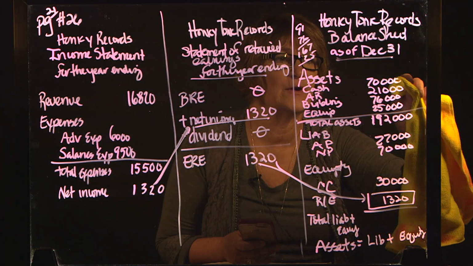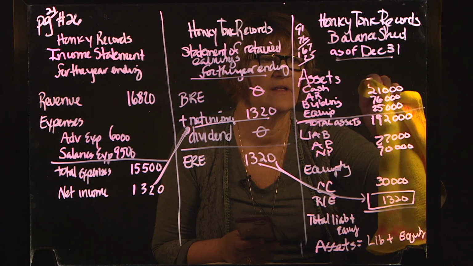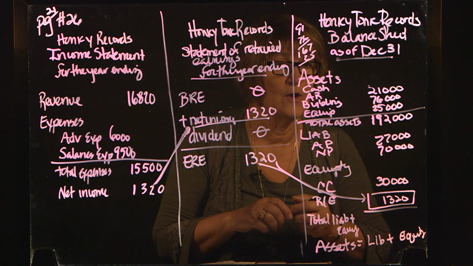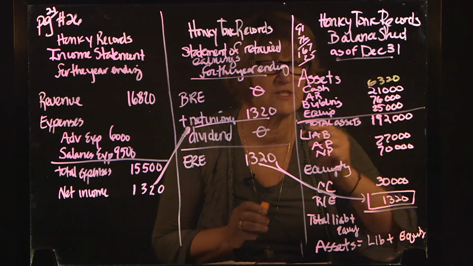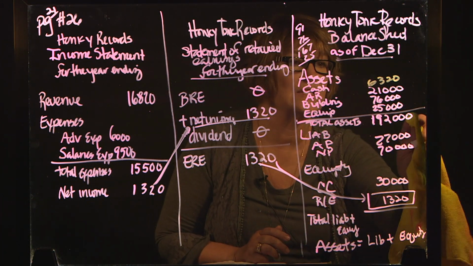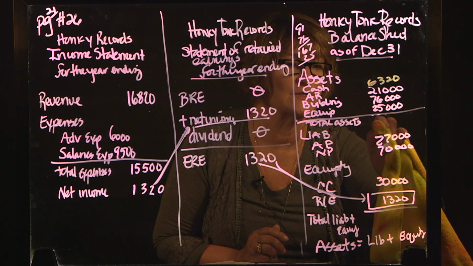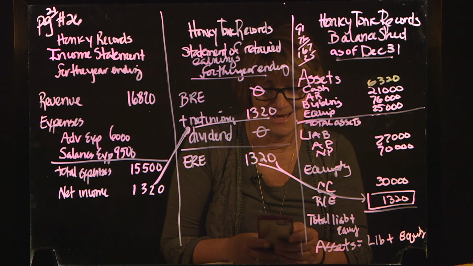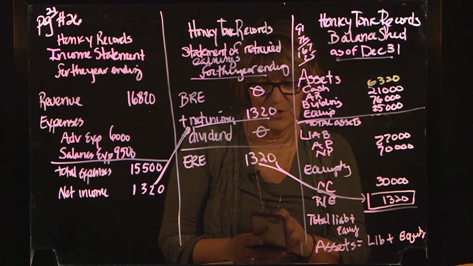This is a very important lesson. We know that assets have to equal liabilities plus equity, so therefore we had an error somewhere, and that's what I'm working through. So I picked up the wrong number, and so that's supposed to be 6320, and believe me, this will be happening to you as well. So I kind of did this like the mad scientist because I wanted us to be able to figure out why we didn't balance. So you see how I did that?